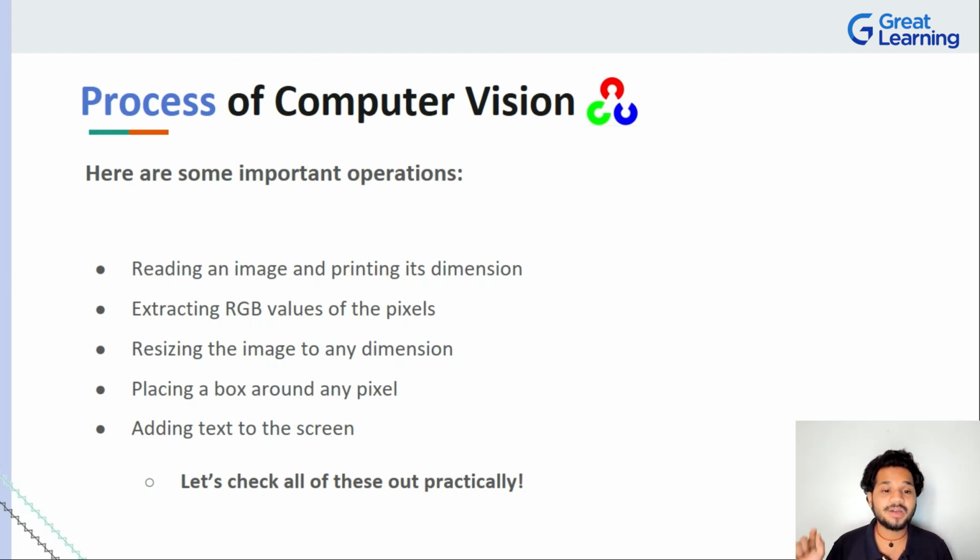The next thing is we're going to have to extract the RGB values of the pixels, right? So we're going to do that as well. We are going to understand how you guys can go on to resize the image in any dimension that you want. For example, if you want to keep it structured, you can. If you want to skew your image and you want to pull it up, pull it to the side and skew it however you want, you can do that. We're going to take a look at that as well.